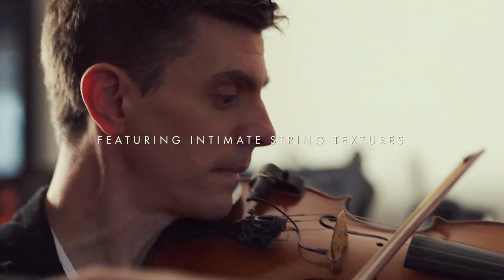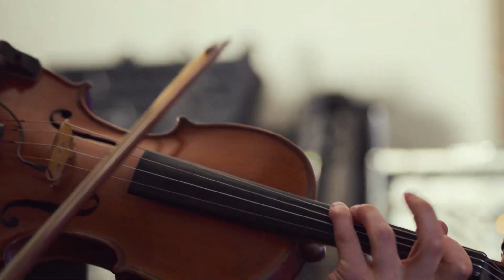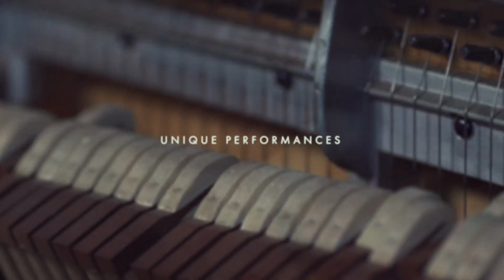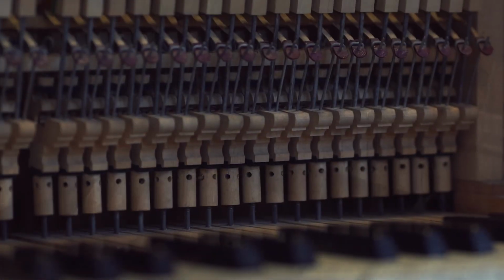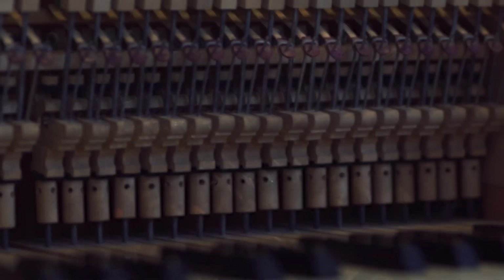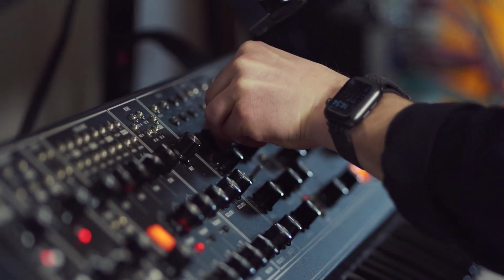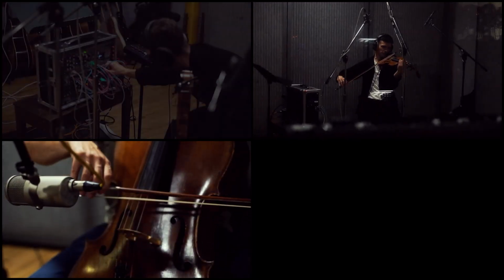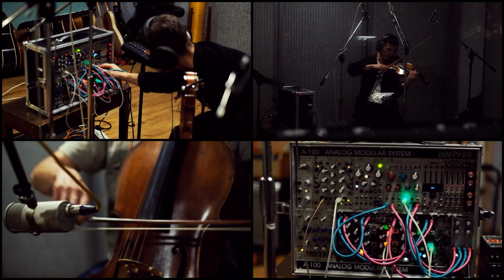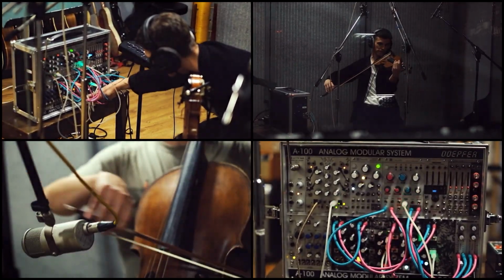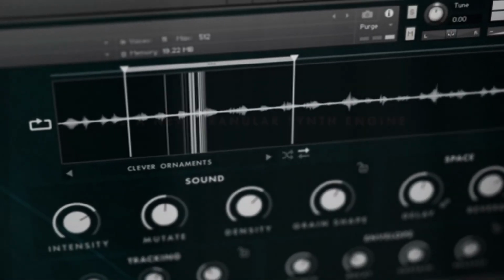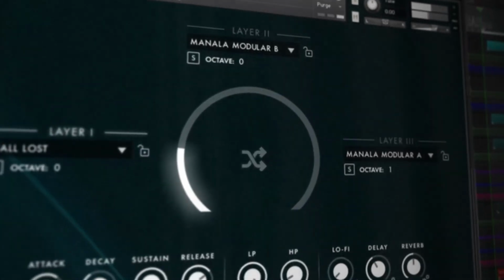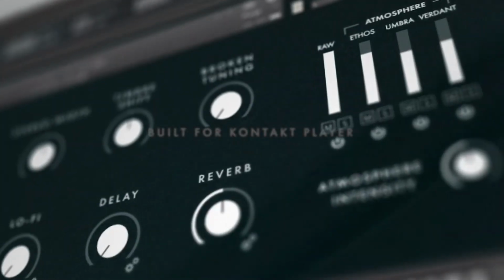Fracture Sounds have teamed up with violinist and composer Alexander Parsons to bring us Trails, a library full of evocative soundscapes and sonic mystery. With a combination of experimental violin and cello performances with synths and granular synthesis, Trails is a perfect tool for cinematic scoring, contemporary orchestra, and of course experimental music. With sounds like no other, Trails is perfect for beautiful string textures and unique performances.